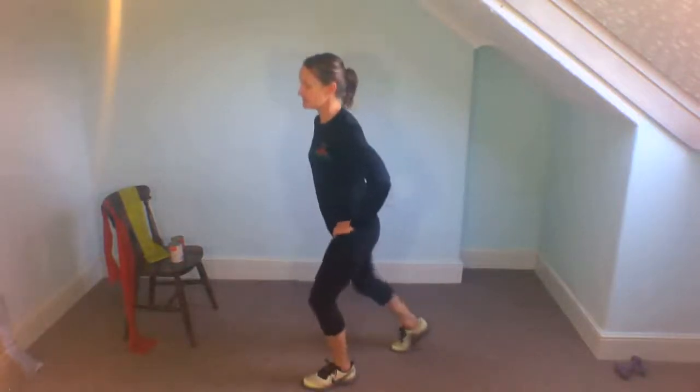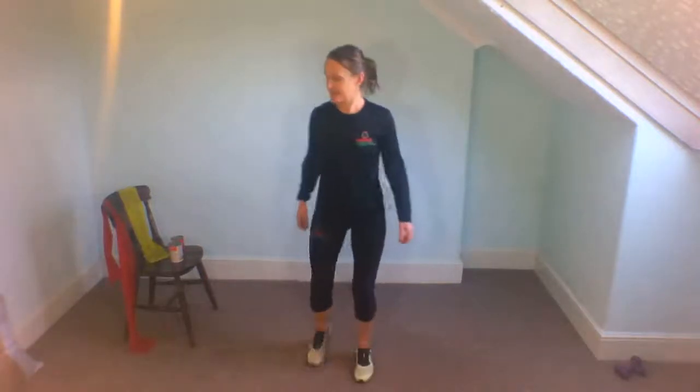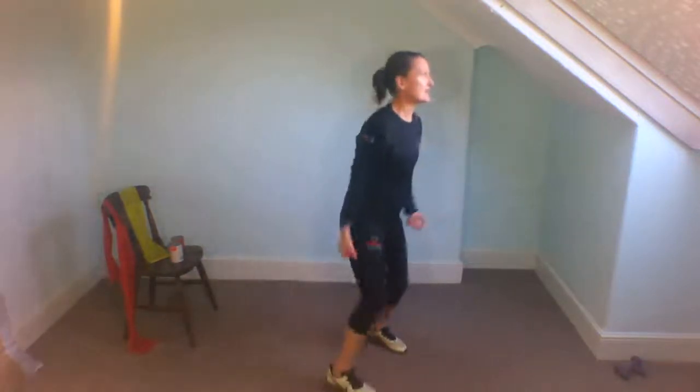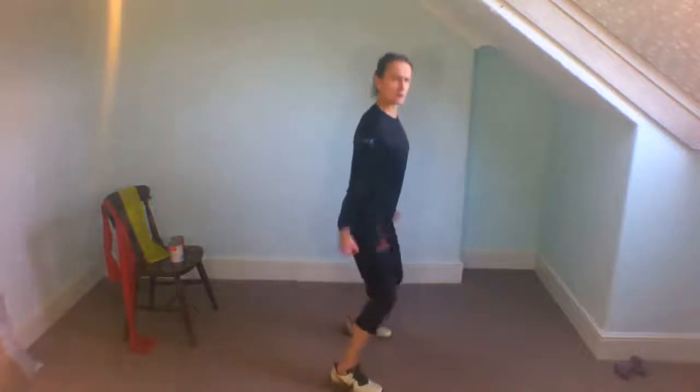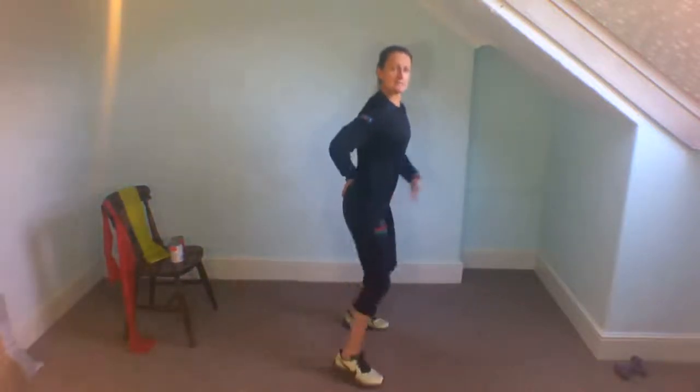Nice relaxed shoulders. Just let those arms swing. Up to you guys. Good. Just a few more of these. 3, 2, 1. Walk it out. And feet a little bit wider than hip width apart or just hip width apart. Hamstring curl. Good. Squeeze. And nice strong trunk, nice strong core muscles here.